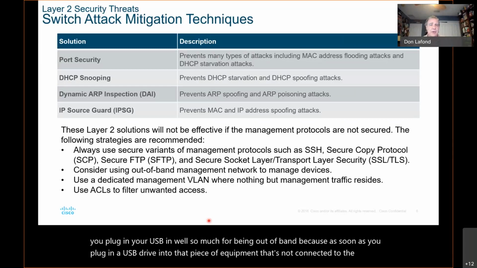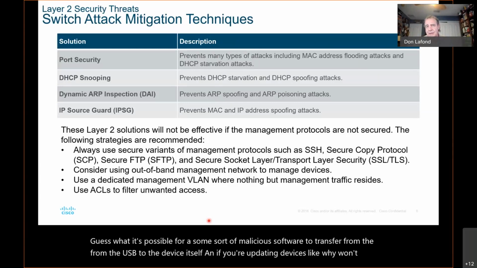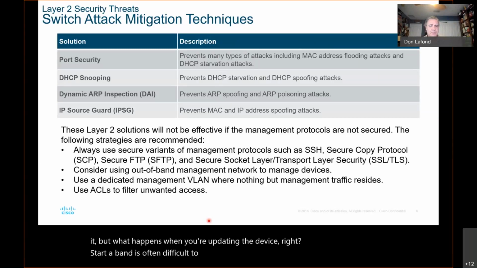It's possible for some sort of malicious software to transfer from the USB to the device itself. And if you're updating the device, you're like, well, I won't allow it. But what happens when you're updating the device, right? So out of band is often difficult to truly be out of band.